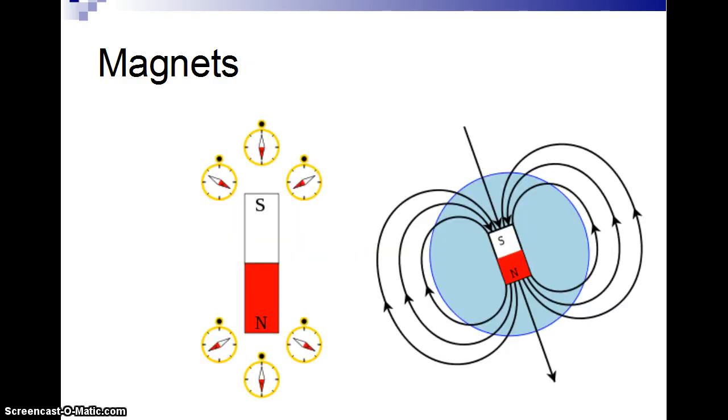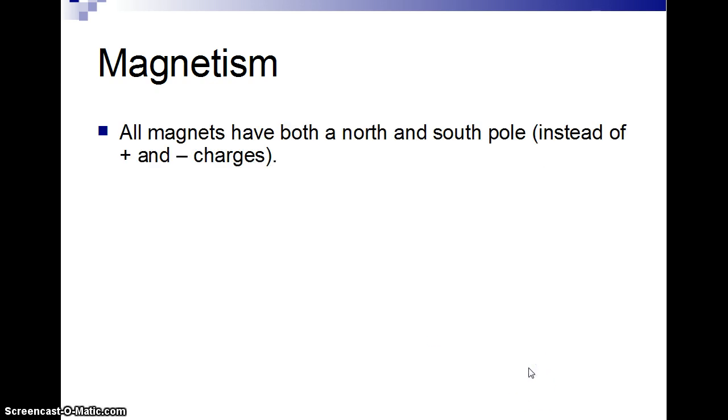The weird thing about it is the north pole of a compass points to the Earth's north pole, which actually acts like the south pole of a magnet. So if you have the Earth, the north pole's up here, south pole's down here. North poles of compasses point toward the south pole of the Earth's magnet, which is at the north pole. Instead of plus and minus, we have north and south poles. But you don't have any monopoles. You don't have anything where it's just a north or just a south.